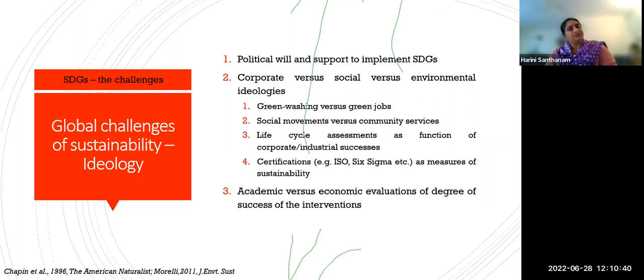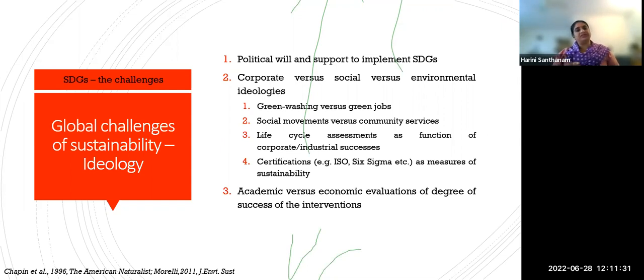That versus the option of having green jobs, those industries which say the core of our business is to develop nature-based solutions. Okay, so we have products which are nature-based solutions which contribute to long-term sustainability. So there is a differentiation between greenwashing and green jobs from a corporate point of view. That is an ideological pursuit, because as we already saw, there are weak sustainability proponents who say that natural resources are there for using. Okay, they are not there for letting them remain as they are. We have to use them, versus we have to use them responsibly, because we are looking at long-term sustainability.